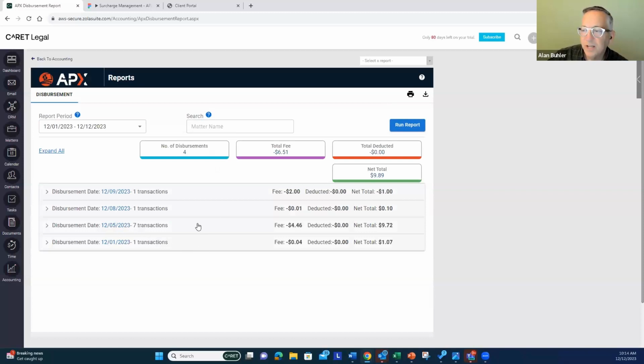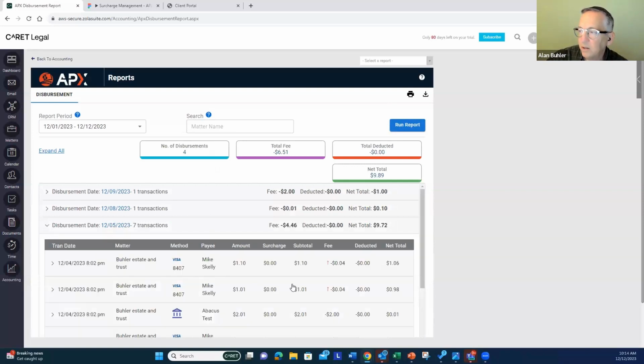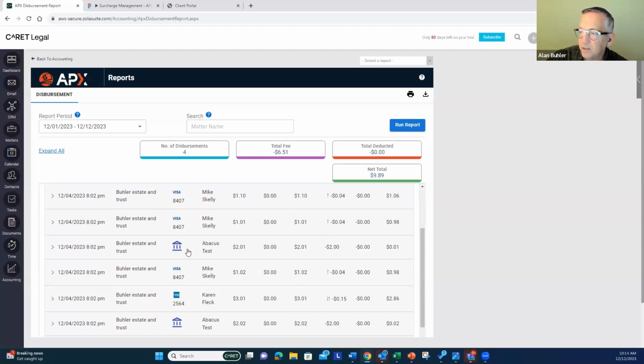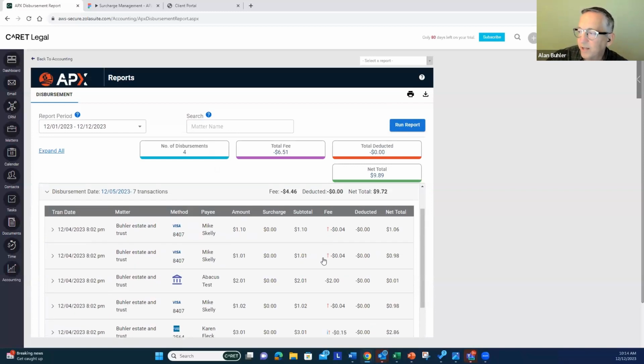And I'm not going to show the transaction we just did. That wouldn't have settled yet, right? It takes 2 days for it to show up, or later in the day, it will actually settle to the credit card company. But I'll show you some transactions that I did earlier in the week. And we can see the total of the fees here. This was an ACH. You see a little bank symbol, so that was $2. Others are going to be 3%.